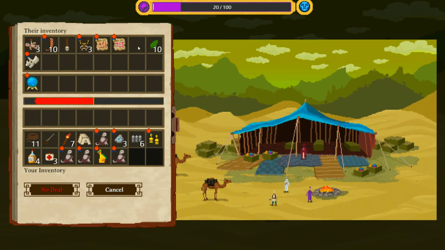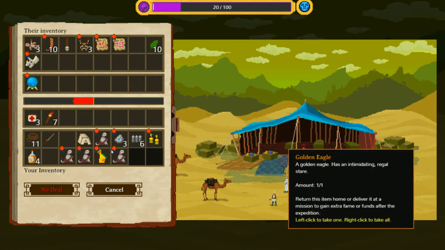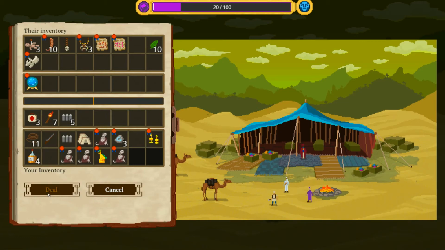How much is that worth? Okay, I don't think I can afford that. I'd love to be able to afford that. I've never had a crystal ball before. Let's, we're just legging it now, aren't we? So you can have my health packs. You can have my torches. You can even have my bullets. Oh, you can't have all my bullets then. Just so I can have a peek at this crystal ball.